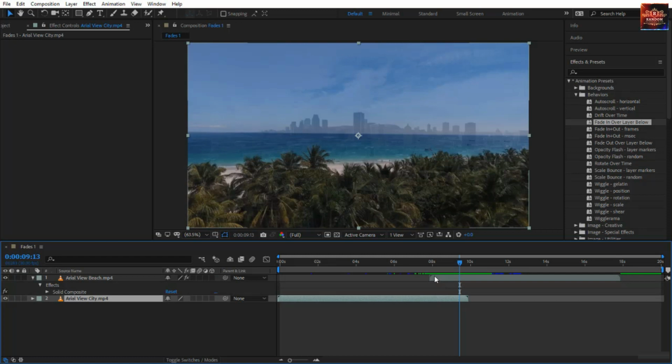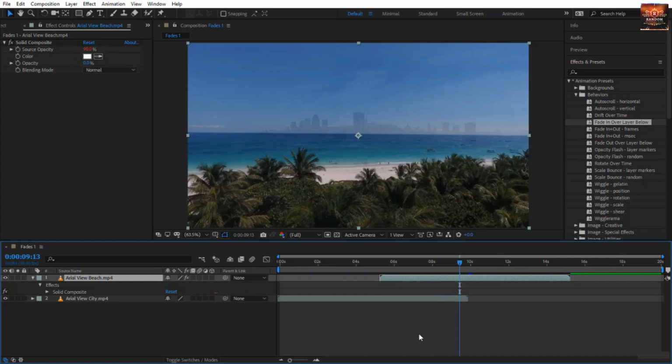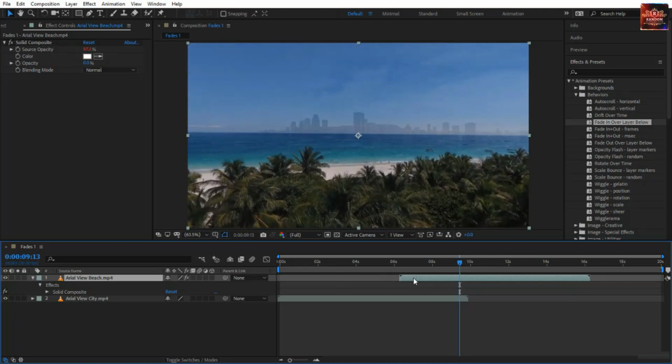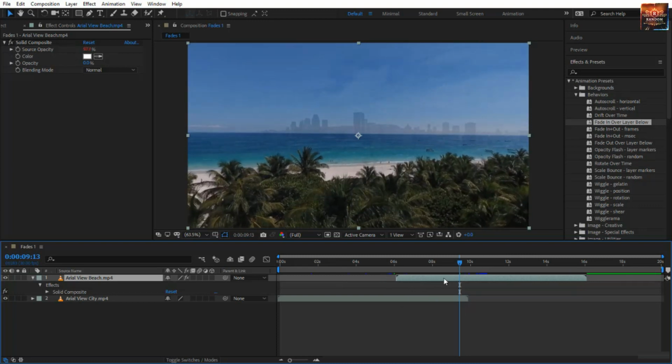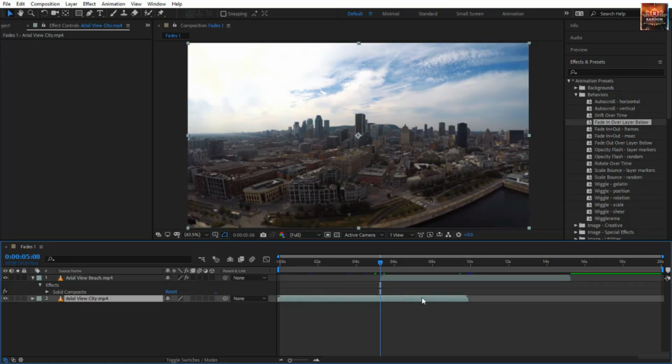You notice there is this overlap. And if you have keyframes and you change the overlap, then you have to come and change the keyframes, right? Most of the time we forget to do that, or most of the time we get tired of doing that because we don't know exactly where we are starting and so on. But with this preset, whatever the overlap is, it will work from the in point of the top layer to the out point of the bottom layer.